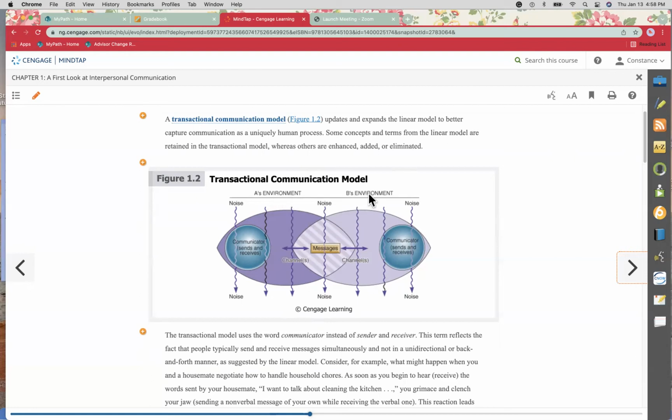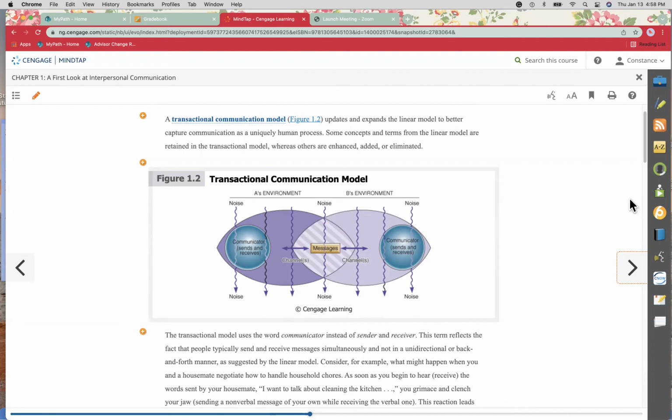They're using communicator A and communicator B. They've changed sender and receiver to communicator. Why? Because a communicator is not merely sending a message or simply receiving a message. They're actually doing both simultaneously. So if you're in the presence of another person, this communication is constant, going back and forth, no matter what.